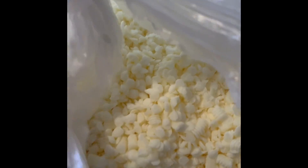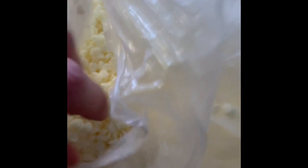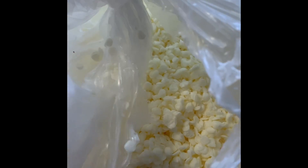Nice color, nice packaging, nice form. I'm really digging this so far — it's gonna be easy to work with. I like this a lot so far. We'll weigh some out; I'm gonna do 6 ounces, so 154 grams of wax. I'm gonna use a metal tin to scoop it — about 155 grams. We'll get some molds going and see how it works.